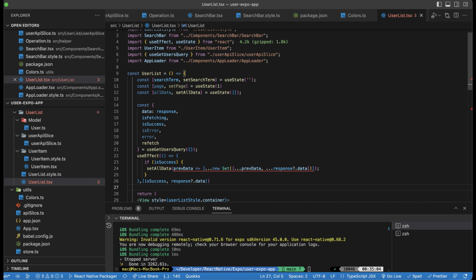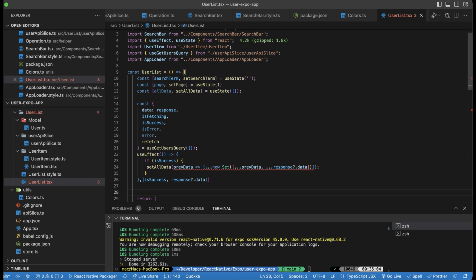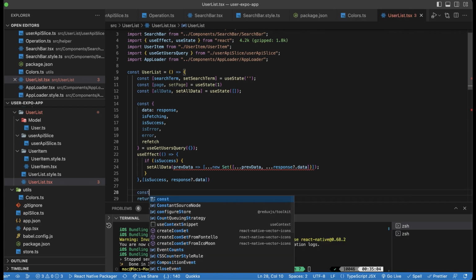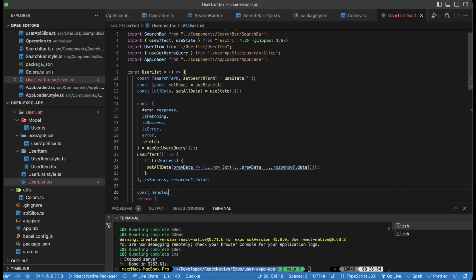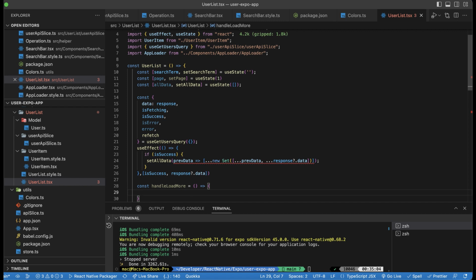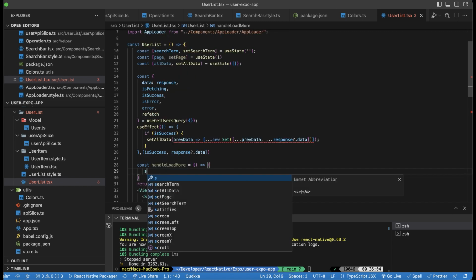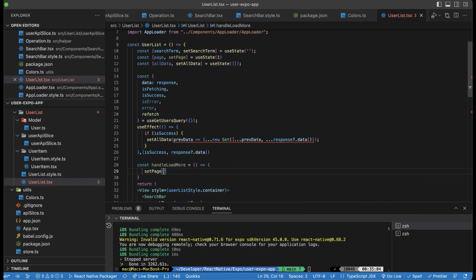Then we will define a function to handle loading more data. So let's do it like this. Constant handleLoadMore. And here we can set the page and increment it by 1. But the idea here is that we need to do this under a specific condition.